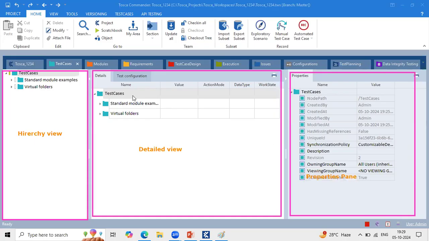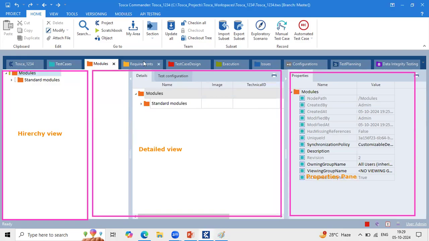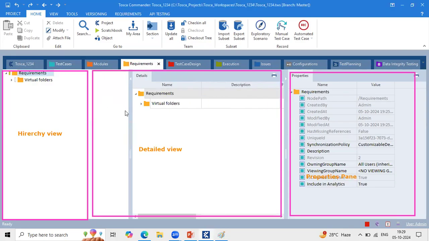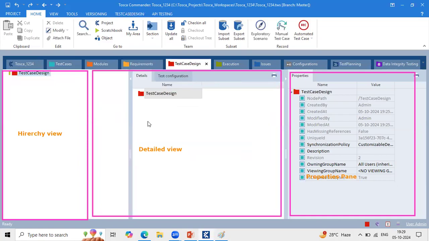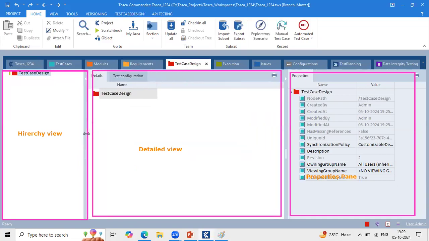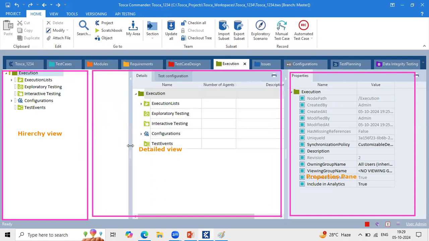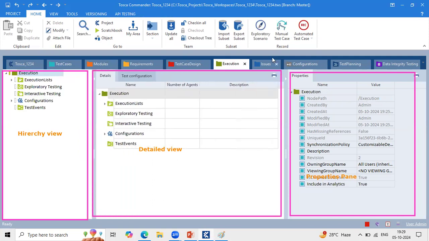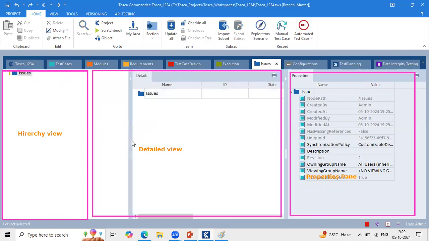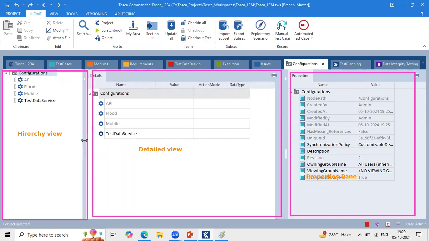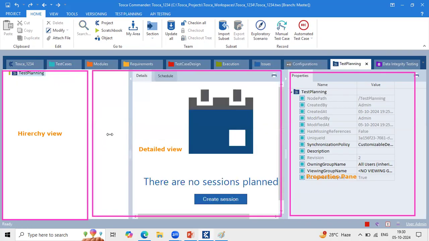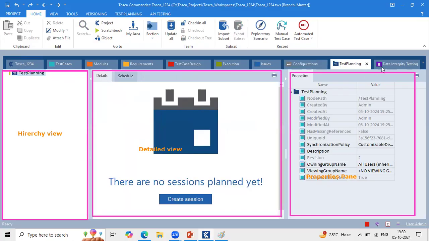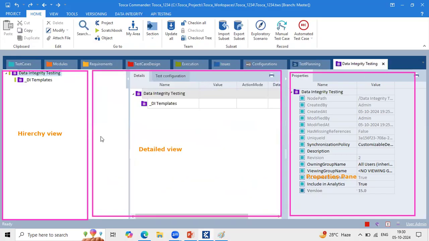Not only for the test case section. If you go to the modules section, or the requirements section, in each and every section you can see the three categories: test case designing, execution section, issues section, configuration section, test planning section, data integrity section.